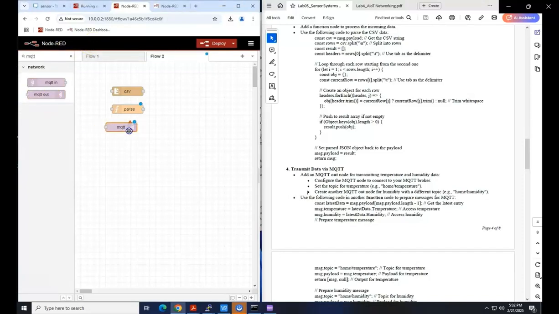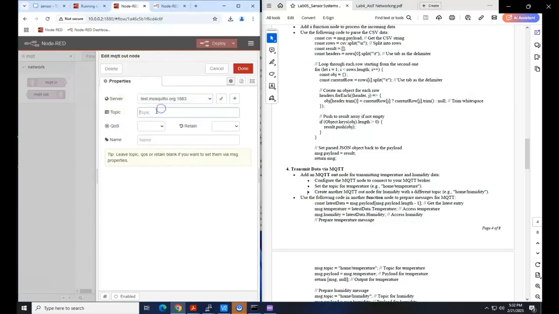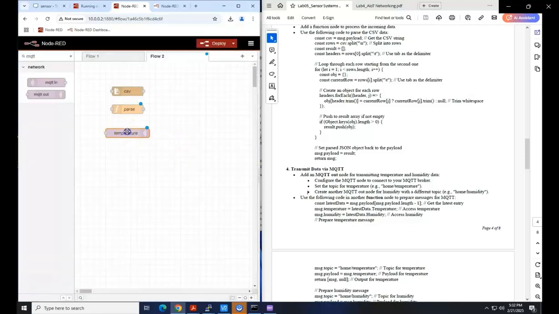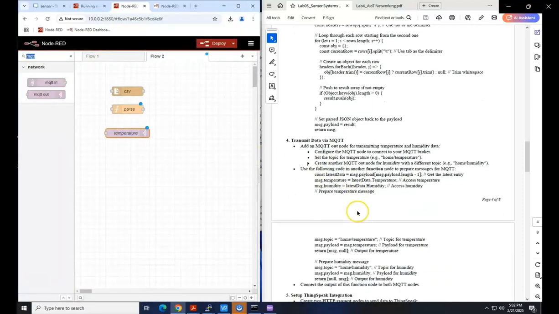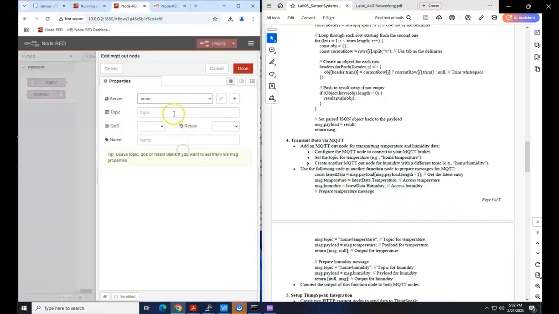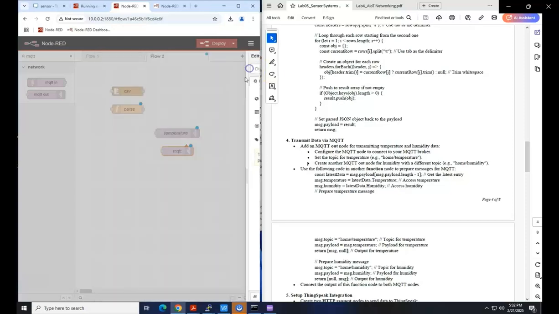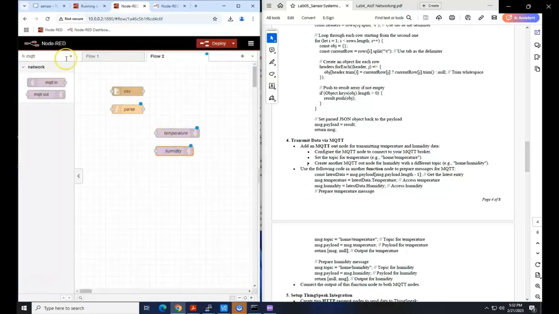And then we need to transmit the data to ThingSpeak via MQTT. So we need to drag the MQTT out node and configure it. One for temperature and one for humidity. So we can use a public MQTT broker address like this, and the topics home temperature and home humidity.